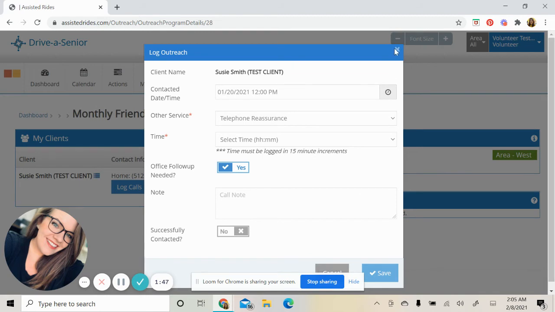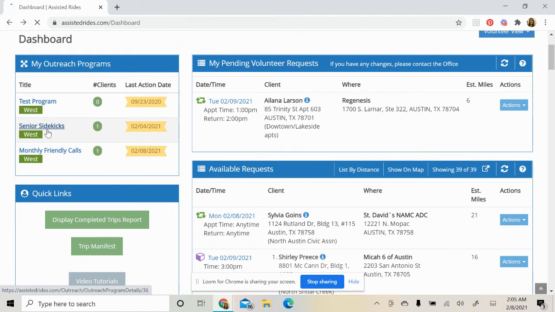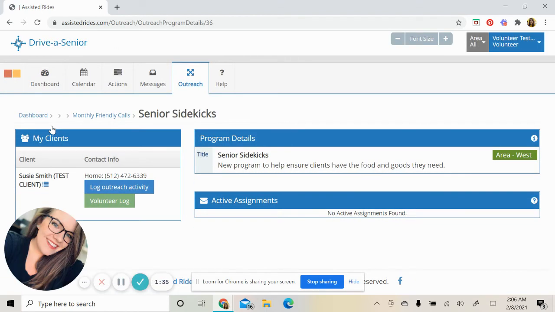We're going to go back real quickly to the Senior Sidekick Outreach Program, which again is going to look very similar. The logging process will look very similar to the Friendly Calling Program, but we're just going to look at it. So here you can see that I have been assigned to the Senior Sidekick, Susie Smith, and unlike the Friendly Caller Program, the Senior Sidekicks are typically only assigned to one client because it is weekly grocery shopping. Occasionally, we have volunteers that would like to be assigned more than one client, and that's fine. But more often than not, it'll just be one, and you'll see that name right here.